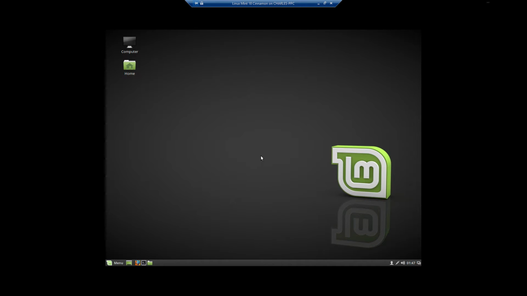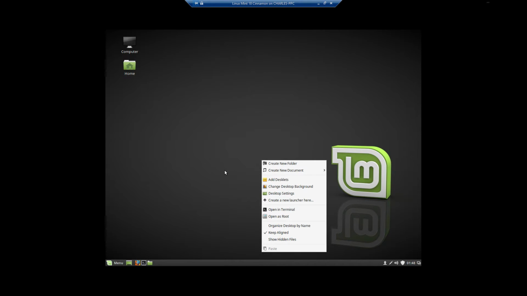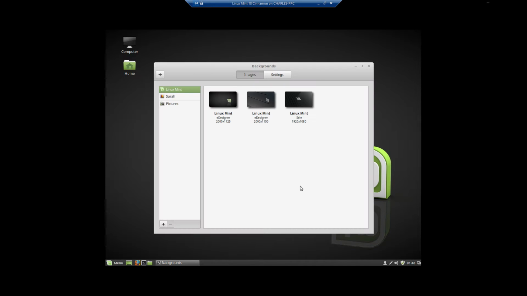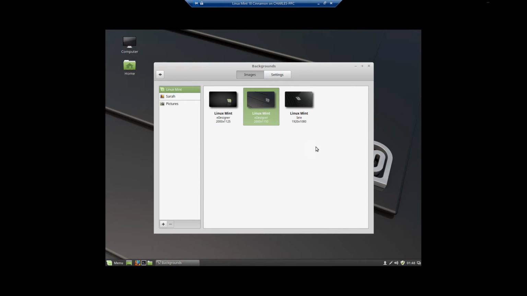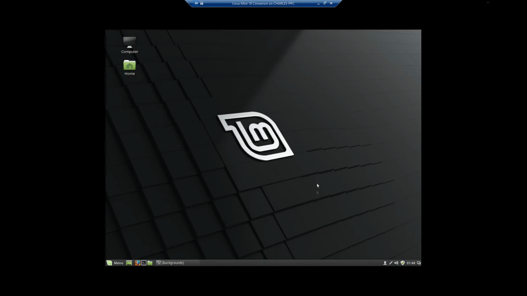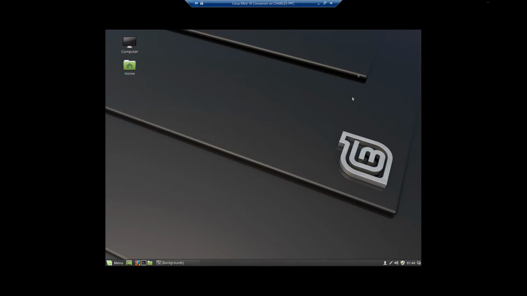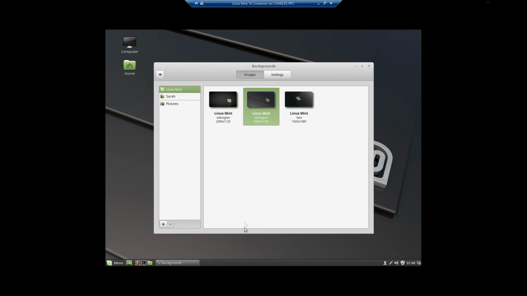So let's say you don't really care too much for that background. I know personally I don't. I really don't like looking at it. So if you right click on the screen anywhere, you can click change desktop background. And the one that I tend to like is either this one or this one here. This one's a little easier. We'll go ahead and show you this other one. There's that one. And here's the one I commonly use. You can download and change it to your own, whatever you want.